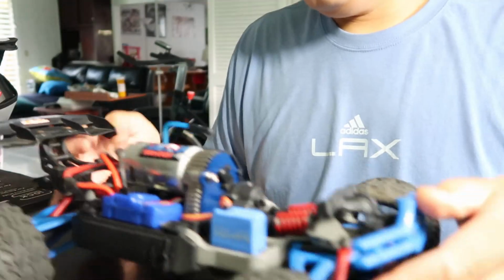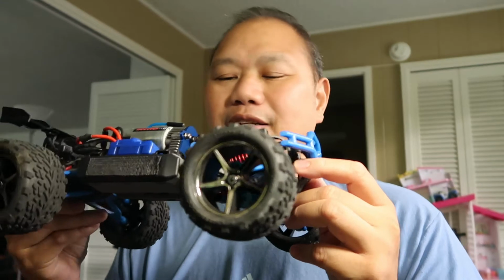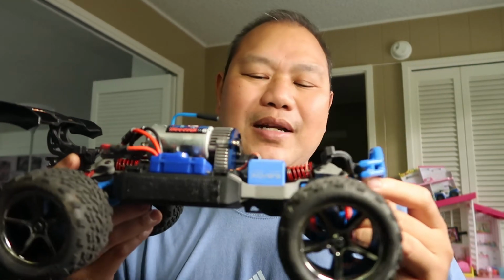Okay, so this is my first time bashing aside from my street. On my street it's basically just a runway. It's not a dead end street, but there's enough room where I can go up and down the street. Running this on the street, I had no problems. You hit a curb or two, but that's fine.